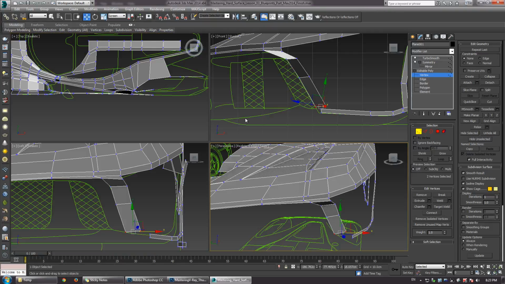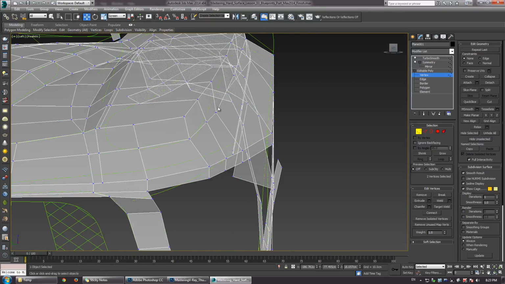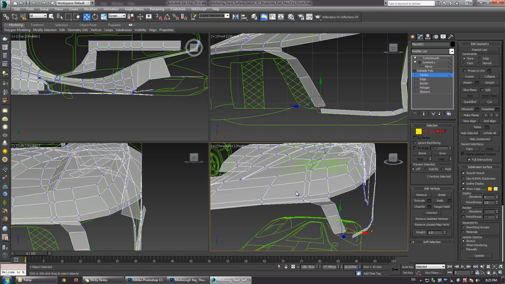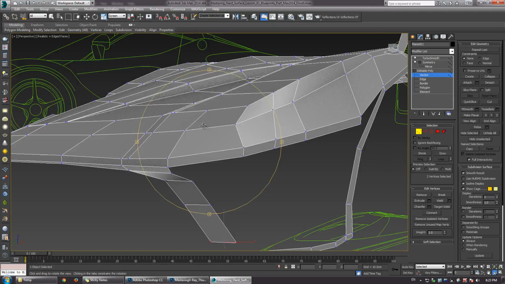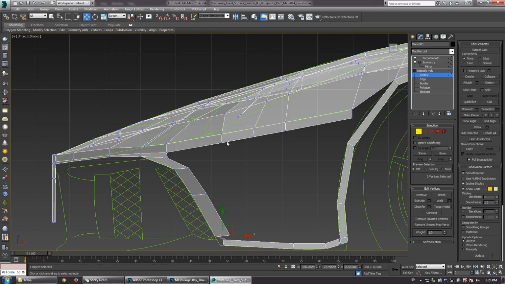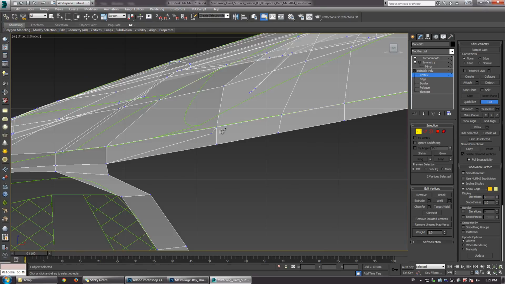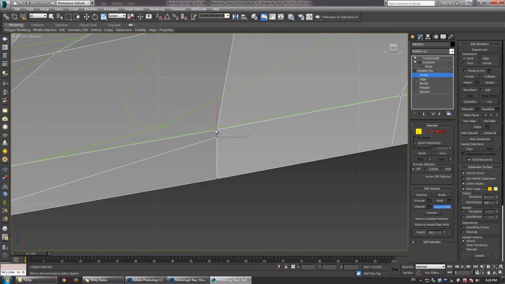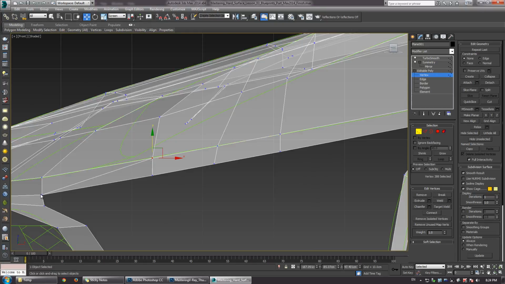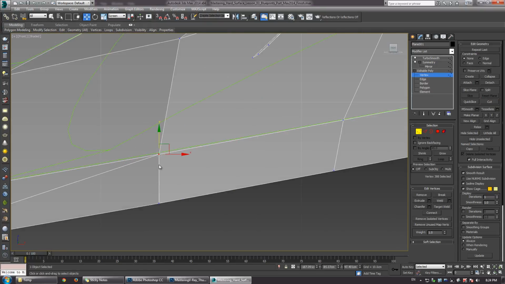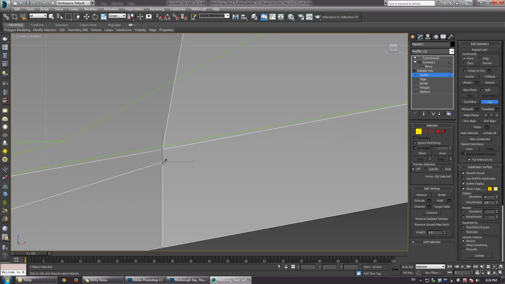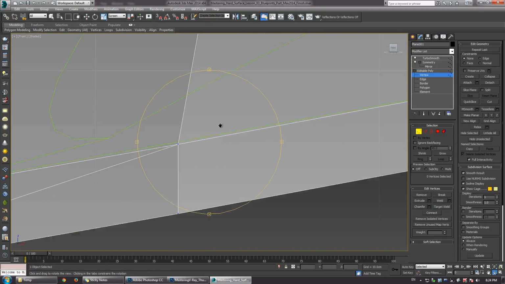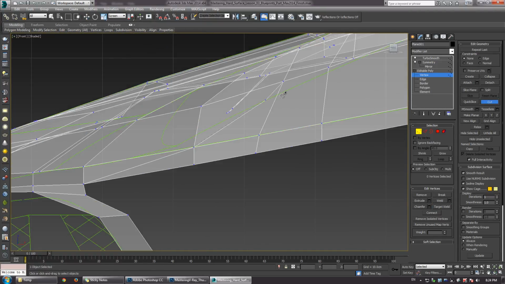Okay, so now we've got an interesting point. At the front of the car, we want this topology to keep swinging in and flowing around. So what I'm going to do to make that happen is go from side on, and at this point here, add another edge loop and start connecting up. You can see it's caused a little bit of a pinch there. When that happens, sometimes Max bugs out and you'll cut an edge and then it doesn't continue on. When that happens, it just means the edge has snapped to an incorrect spot. So I'll get the connect tool and snap that up together and then keep cutting again.